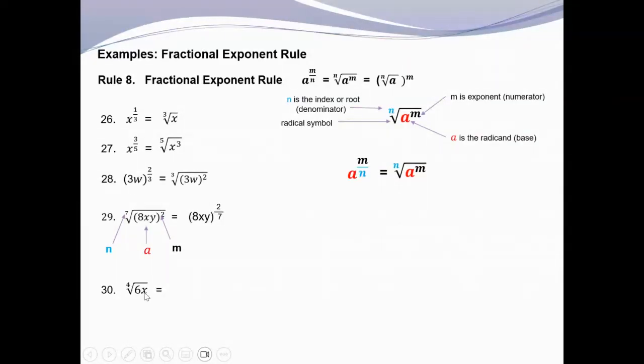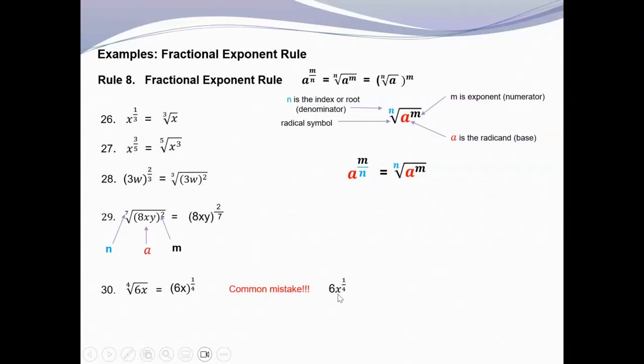Okay, now this one here is going to be 6x to the power of 1/4, because the 6x is together and it's to the 1st power. Now, here's a common mistake that students make. Let me show you the mistake. These two are not the same. A common mistake that students make is they say this is my answer.